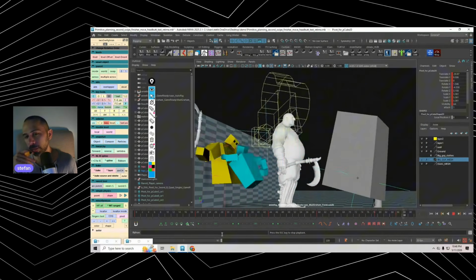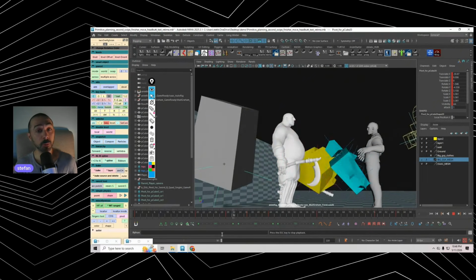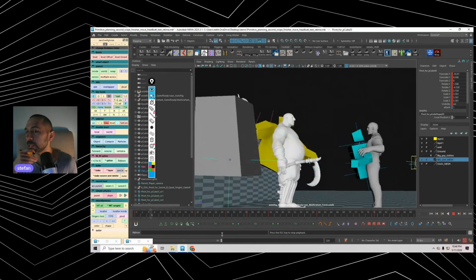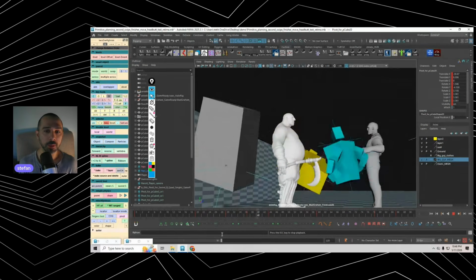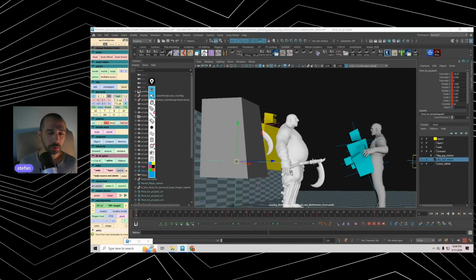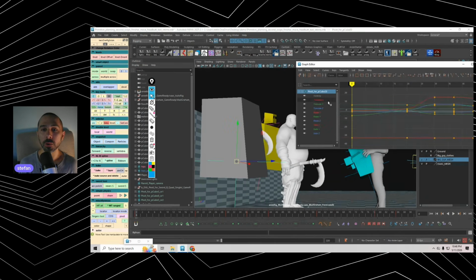And if you have an idea, you can look at your reference as well. You can shoot reference for more complex things. But that's the idea. You're getting those extremes first, just like I showed in the bouncing ball. And then the timing is going to be very boring. And you can start working on one curve at a time.